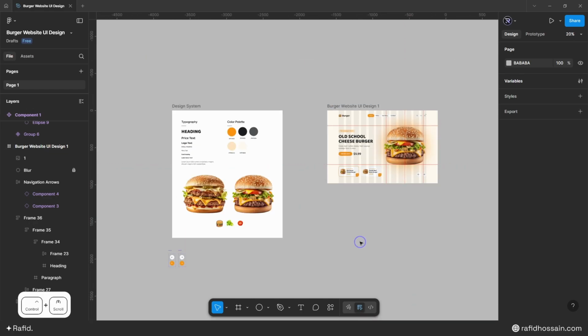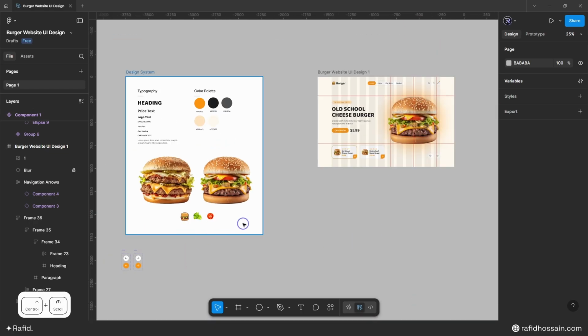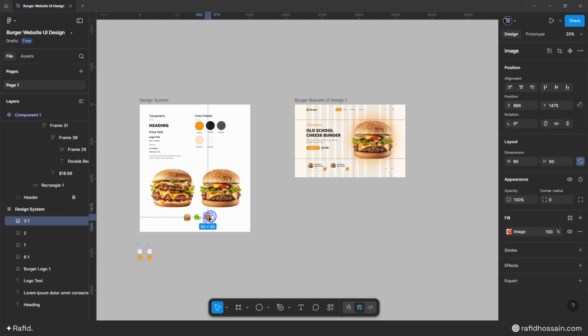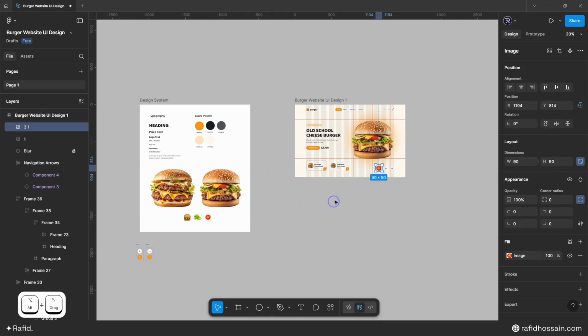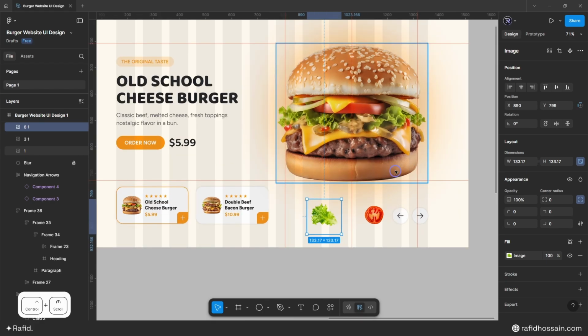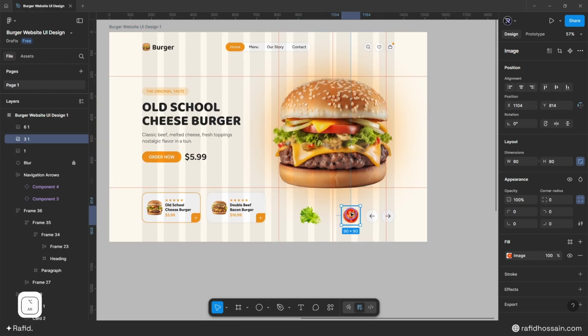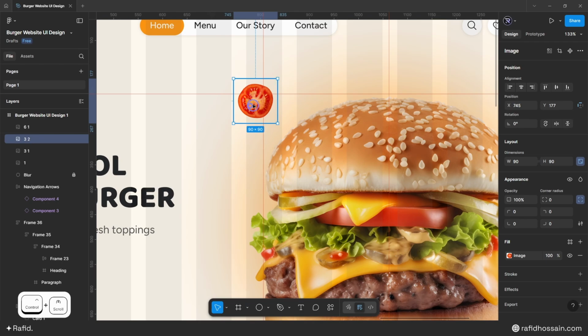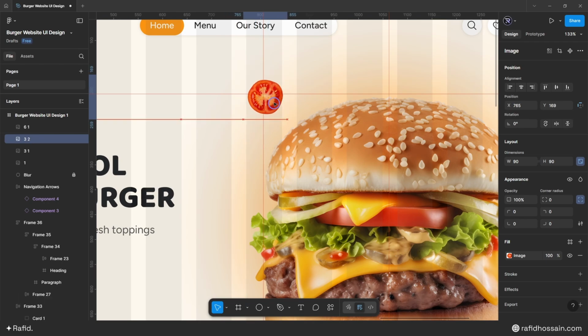Now I'll add tomato slice and lettuce to this design frame. So I already prepared the tomato slice and the lettuce in my design system, so I just simply copy it from my design system, and I'll place it into my design frame like this. Again I'll do the same thing for this one also. Now I select this tomato slice and I'll duplicate it, and I'll place it like here in the top left side, and I'll place it like here, for example like this.